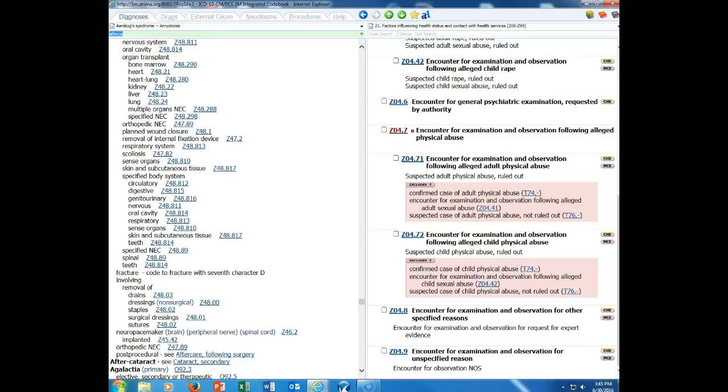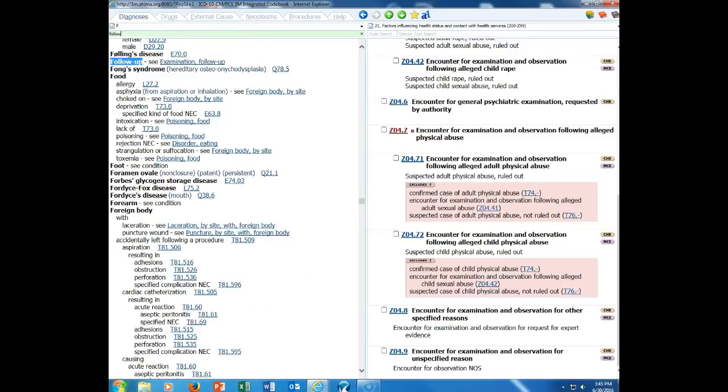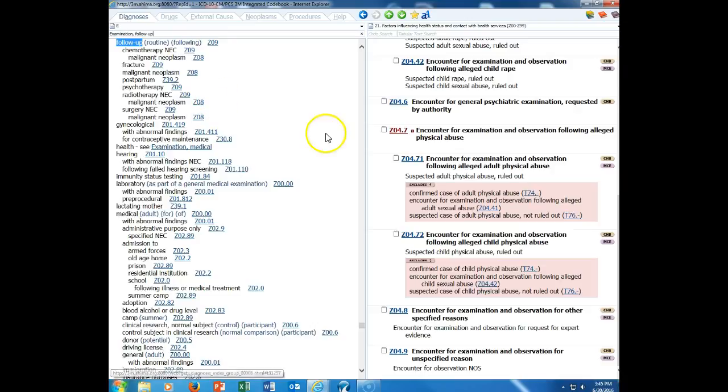And then follow-up. The index refers to examination, follow-up. You can see what types of subterms we have: chemotherapy, fractures, malignant neoplasms, and so forth. These are used to explain continuing surveillance after completed treatment of a disease or a condition or an injury.